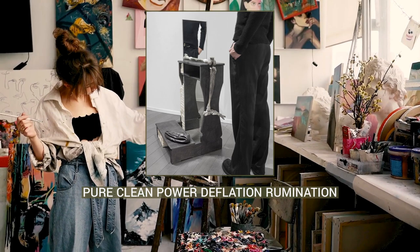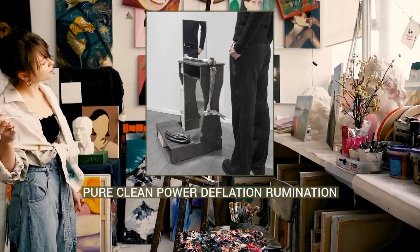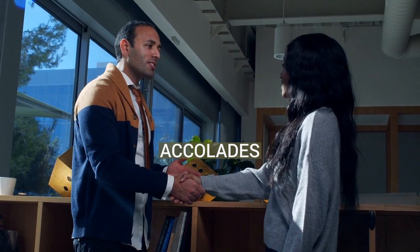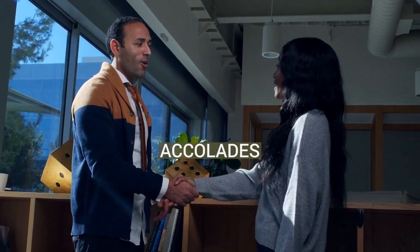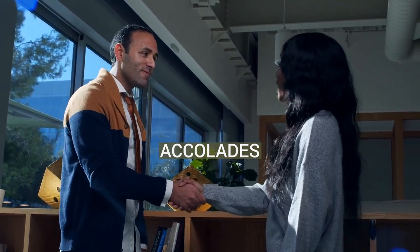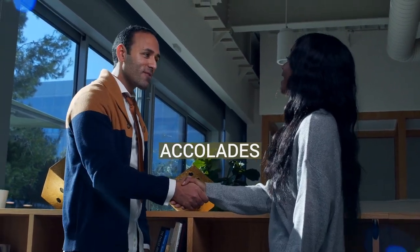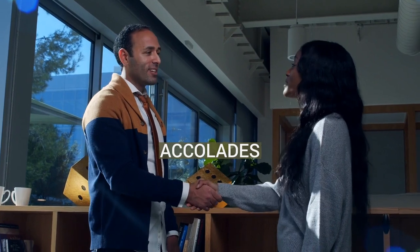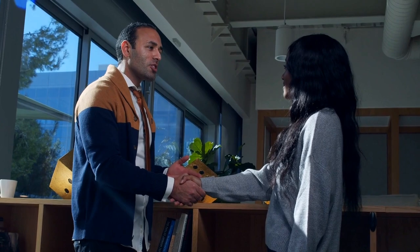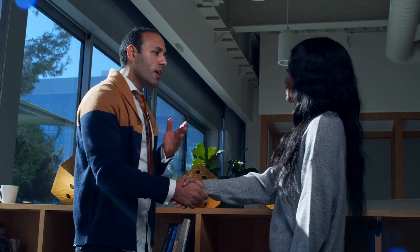Her work was the subject of an episode of The Art Assignment, 'Object Empathy,' and was cited in the introduction of Jerry Saltz's book, Seeing Out Louder. Shpunin was awarded the Pollock-Krasner Foundation grant and the 2017 New York Foundation for the Arts Fellowship in Sculpture, and has been the recipient of awards, fellowships, and residencies with MacDowell, Art Omi, CC Ortslink, The Lower Manhattan Cultural Council, The LA Art and Law program, Bronx Museum AIM Programme, Guttenberg Arts, and Islip Carriage House.